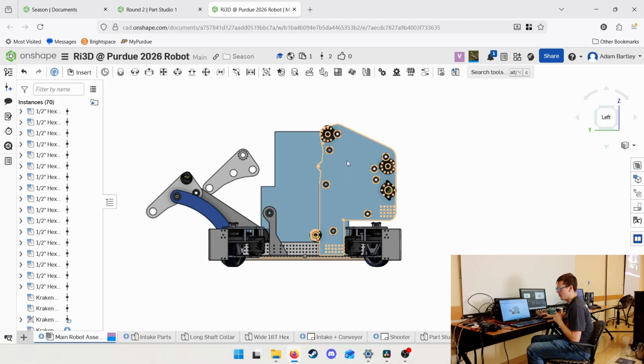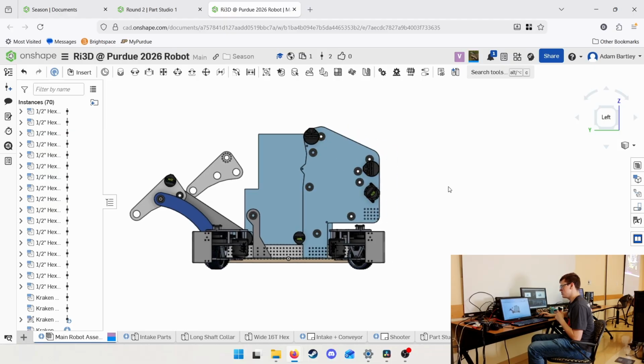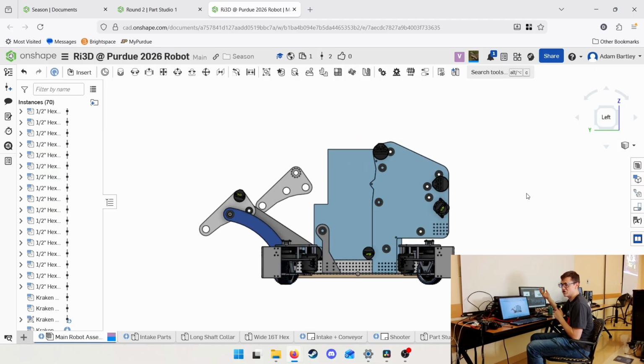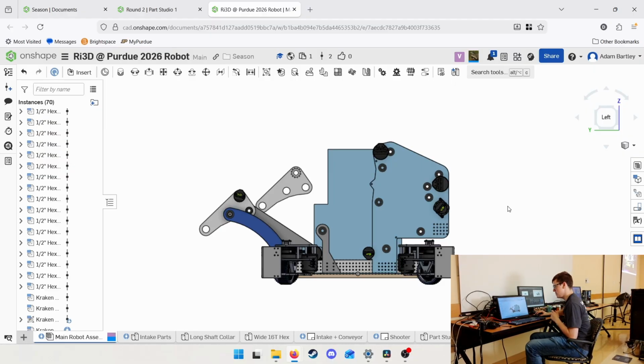It's kind of similar to how, in our minds, it played in 2022, where especially if teams put their shooters up high, it was very, very hard to block their shots, because if their shooter is at the theoretical max height, it is very, very hard to block them. Which is the same way of how we saw in 24. It was very, very easy to block a lot of shots because everybody wanted to shoot so low to get up into the angle of the speaker.